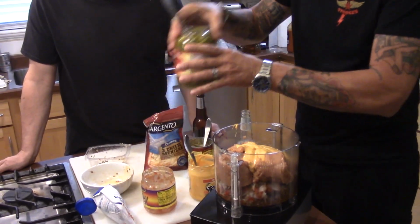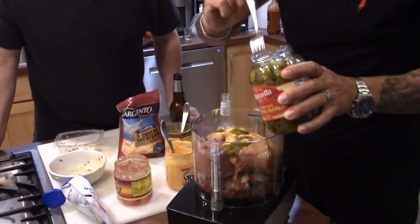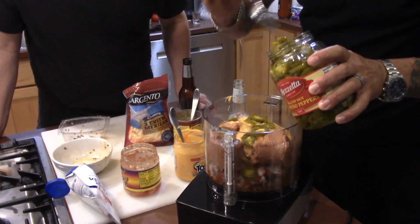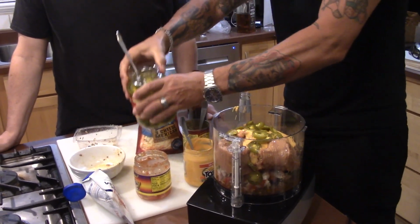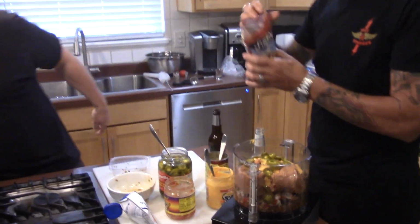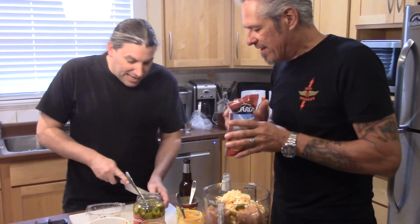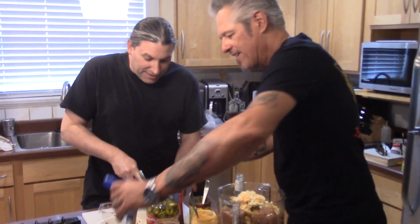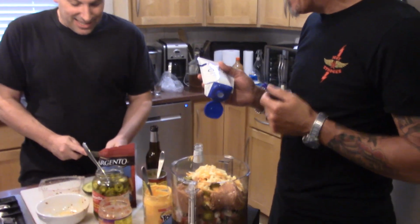All right. How about some pickled jalapenos? Absolutely. You tell me when to stop. That's okay, yeah. And then some shredded cheese. I think we should add some avocado for flavor. And I think a little sour cream for creaminess. Excellent. And sourness.